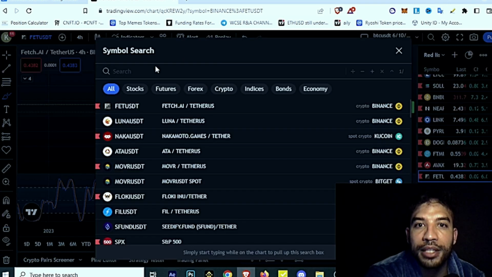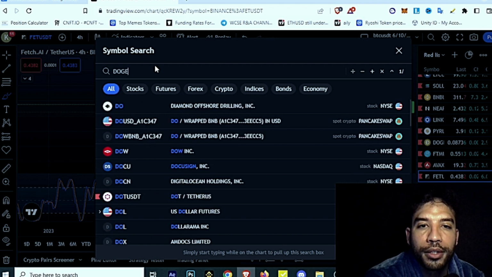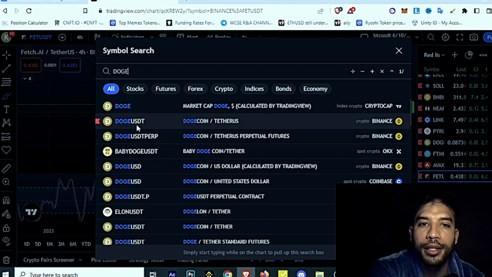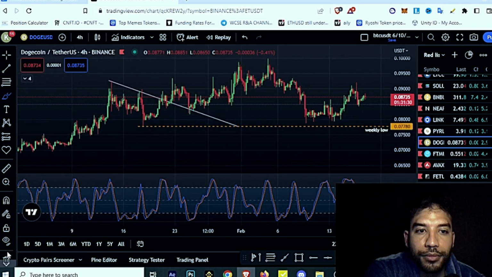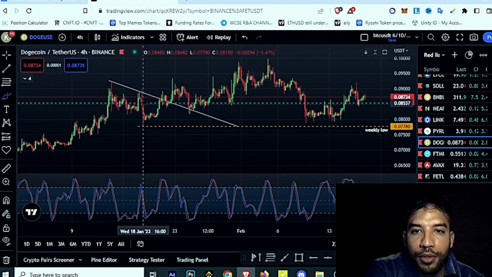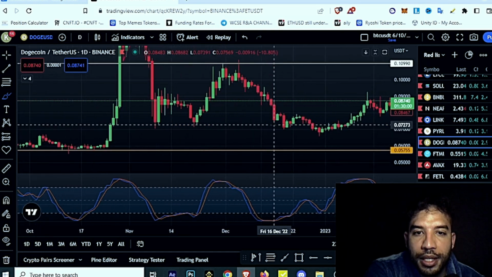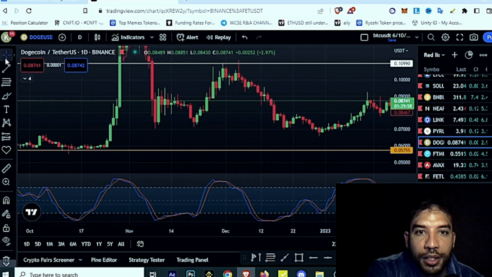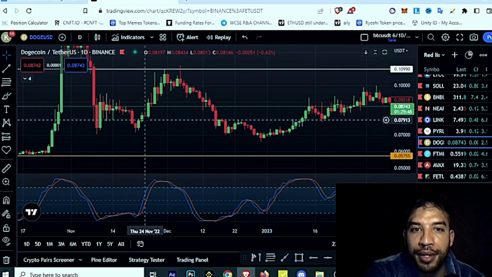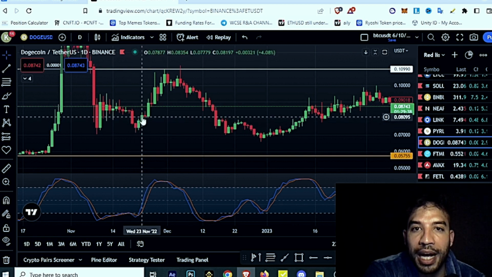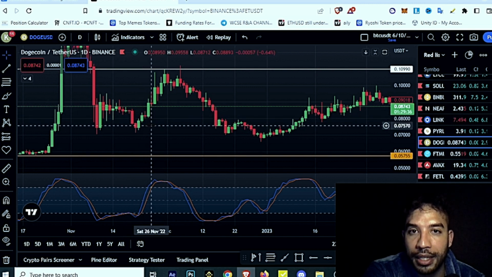We can even try it on any coin. Let's say Dogecoin, right? When Dogecoin was trending, and let's say Dogecoin gets trendy again. Now, let me just remove these lines I've already drawn here, and we can see it from a daily perspective as well. So depending on the coin, you can see that the stock RSI is better at predicting some coins at the 4 hours, and it is better at predicting some coins at the 1-day chart. So usually coins with a higher market cap would work on the daily, and for coins with lower market caps, usually you want to go for the 4 hours.